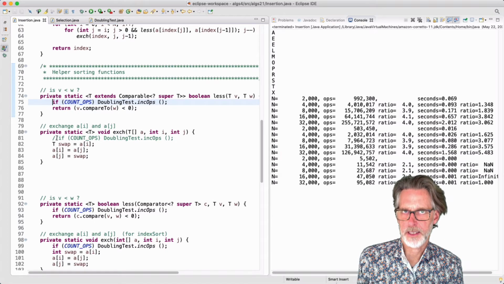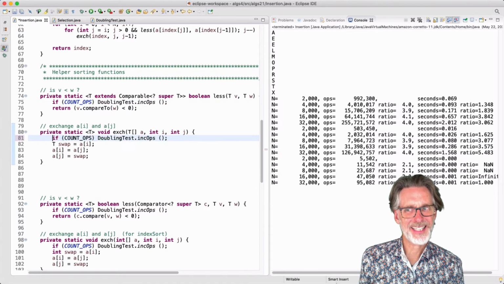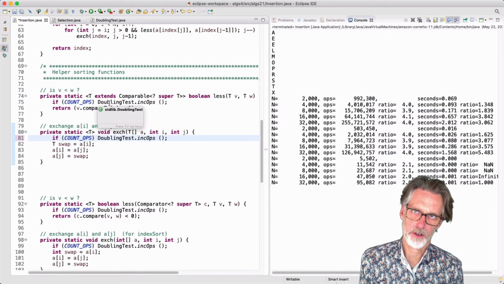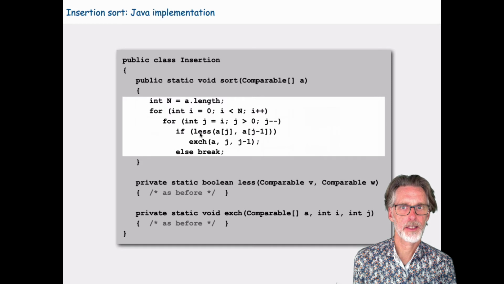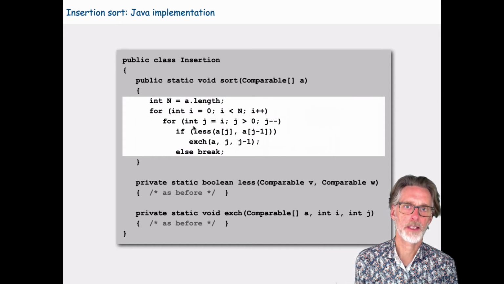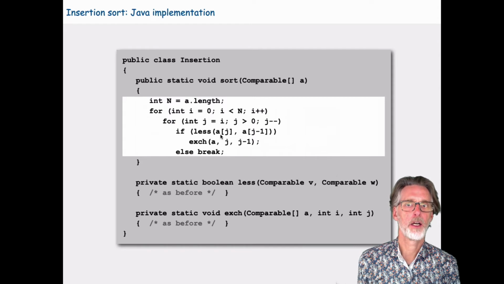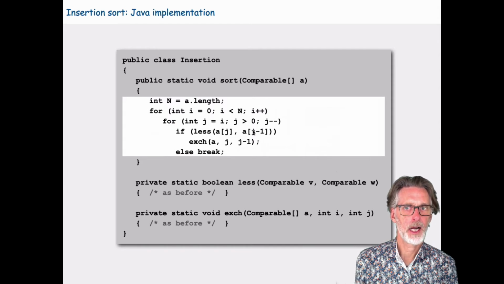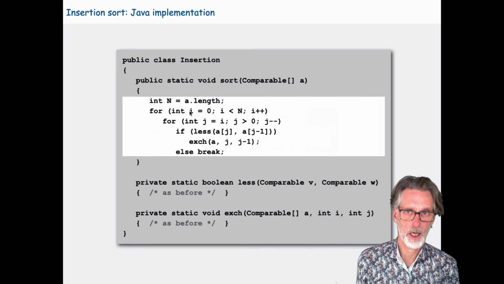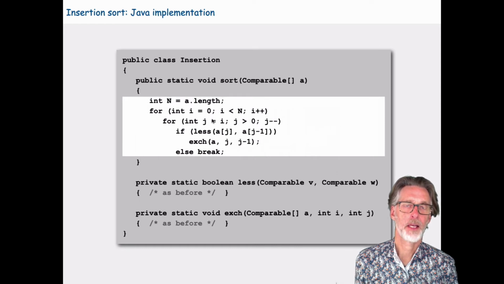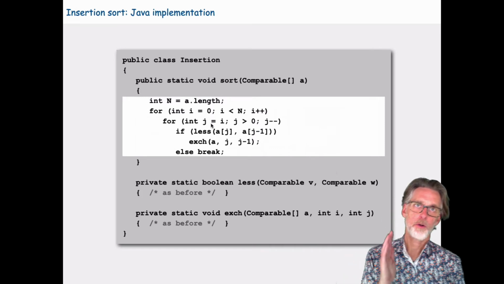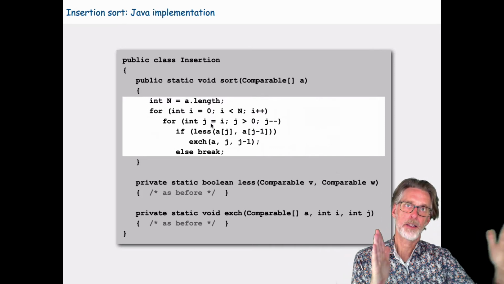And this makes sense. Let's just think about what the best case is for insertion sort. Well, the best case is that this less operator always returns false, so we immediately break out of the inner loop. That would mean that the inner loop is only executed once. We're only checking 1 comparison. And therefore, the total complexity of this is linear. I go from i is 0 to n, and then execute the body of the loop exactly once. That's the best case, and that corresponds to the case where the array is already sorted.